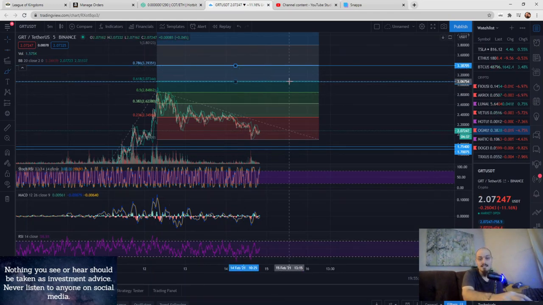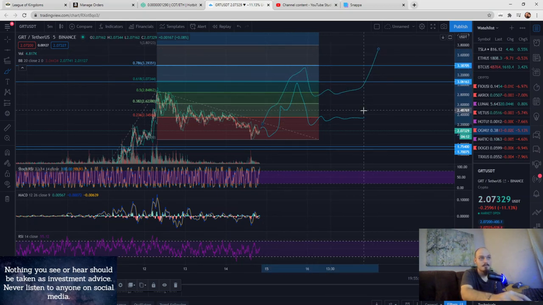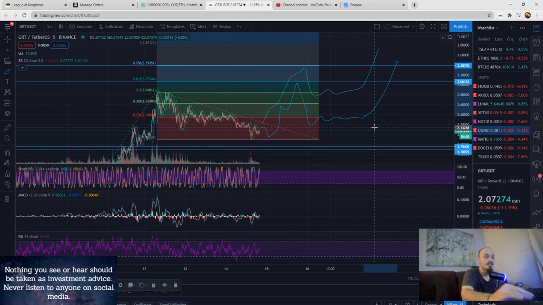Now, this isn't a guarantee that we are going to hit these. These are just what the technicals are saying, and technicals have a limited percentage of probability, right? This is not a 100% guarantee. This is simply what the technicals are saying at this moment in time. So we could see ourselves kind of fizzle a little bit and then come up, touch it before we see another retracement. We could see it come up and touch this line before we see another retracement and move higher and move higher. That is just a possibility and what it looks like may happen after years and years of charting, okay? So again, never enter or exit any positions based on what you see or hear on social media.